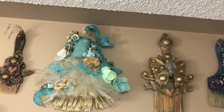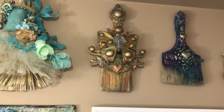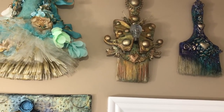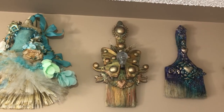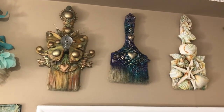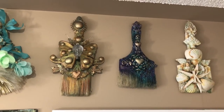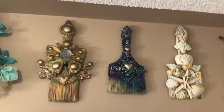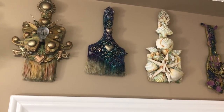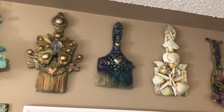This one with the butterfly was made by me — there's actually a video on it. I used mica and gel to create my own paints and it's one of my favorites. The next one was created by Lynette and it's beautiful — there's a video on it as well. The one that has the K and all the nice shells was also created by me.